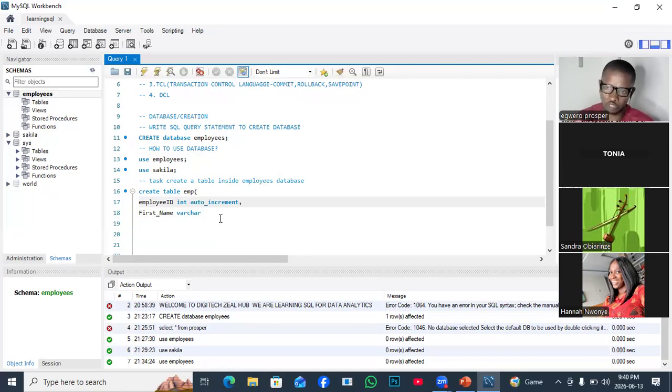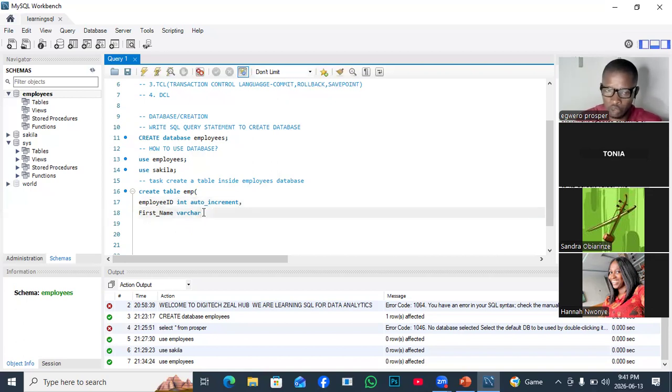If I put that as a constraint, this table can only receive 10 records. So once the 11th person tries to buy an item, maybe via Jumia, and fills a form and clicks on submit, the record will bounce back because there's no longer space at the back end. I'm just using that for us to understand what auto increment is. But in this case, as we are going to populate it with records later on, there is no boundary. So the table should keep expanding automatically. It should create rows for records automatically. That's why I added it.